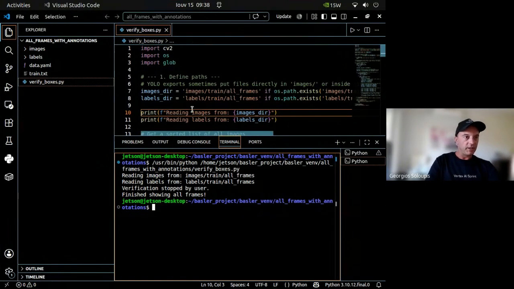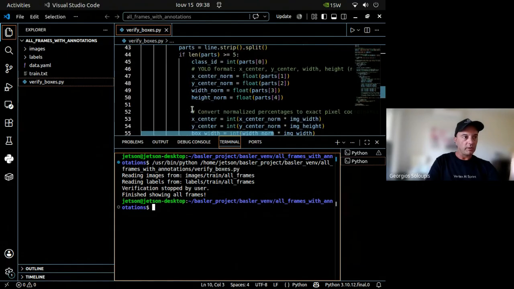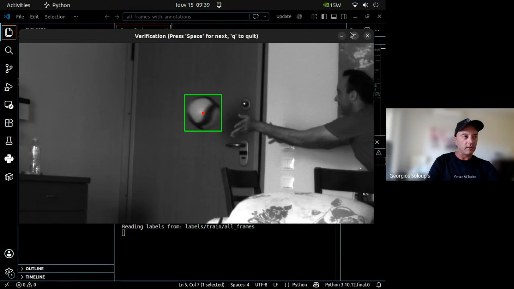Basically, I have created a small file where it opens the images, it opens the labels, reads the images and the labels, and creates a visual with OpenCV of what you have created. Okay, let's click run to see what we have done here. After annotating all of this, you will see that you get the squares.